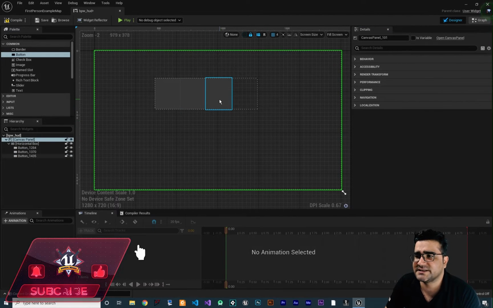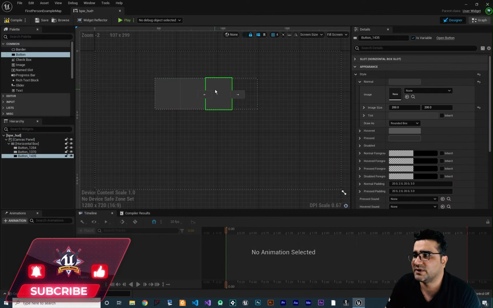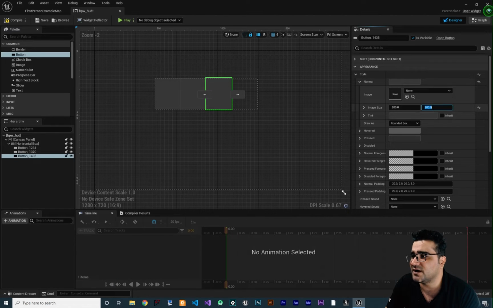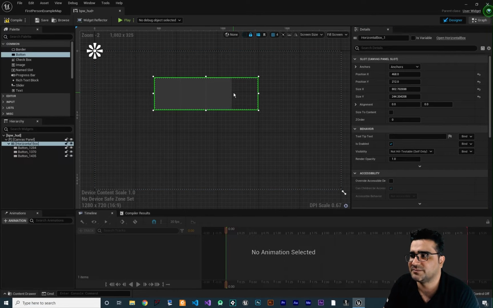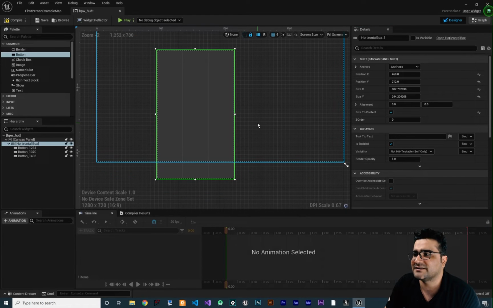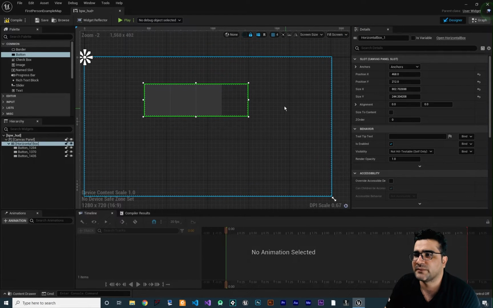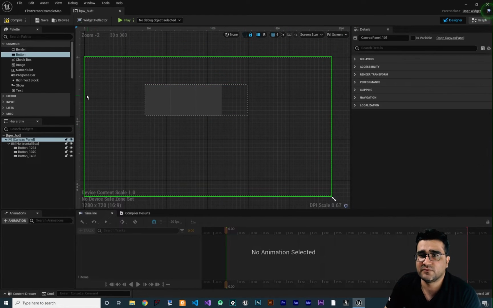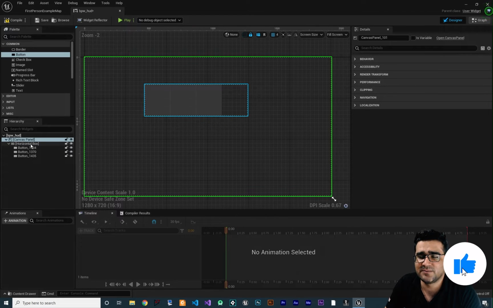And because it's inside this horizontal box in here, when we change the image size for Y, for example, to 1000, okay, nothing will change. Why? Because when you click on this horizontal box, you didn't check Size to Content. If you check this, you can see that this horizontal box changes its size to match what is inside of it. Okay, we don't want that for now. Okay, so now whatever we add to this horizontal box, it will be aligned and it is beautiful, right?